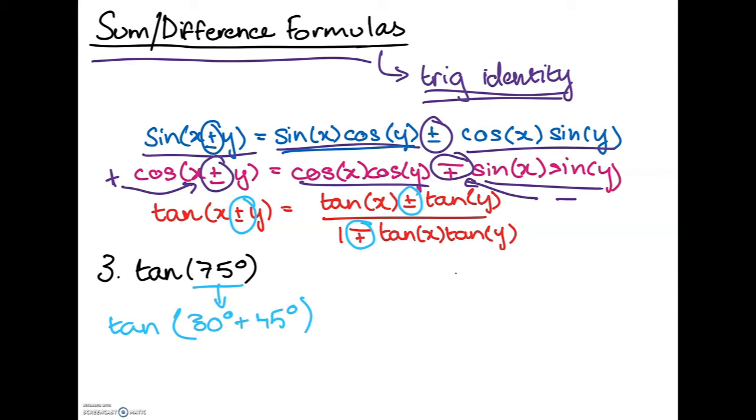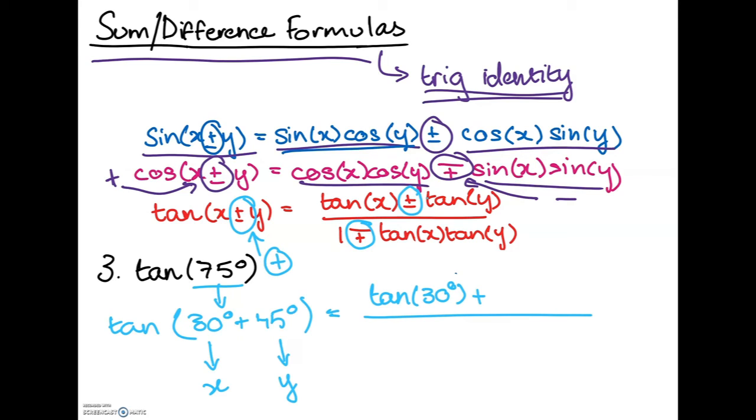But let's do plus. So tangent of 30 degrees plus 45 degrees equals, we're going to use our formula over here. As you can see, first is tangent x. So in this case, you must know by now that 30 is x and 45 is y. So we're going to do tangent of 30 degrees. We're going to do plus because that's what's on top, and over here, that's what we did. So we did what's on the top on the left, so we did plus. So we're going to do the same thing for this part. So tangent of 30 degrees plus tangent of 45 degrees because it's added on to tangent of y.